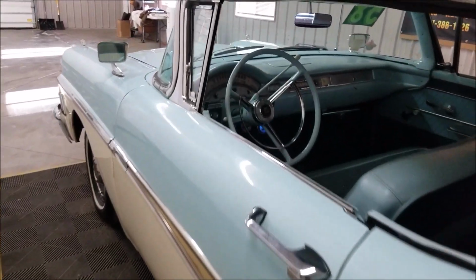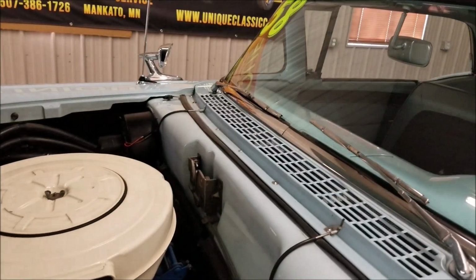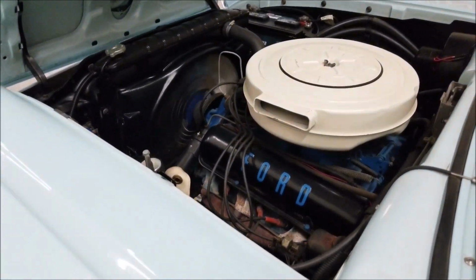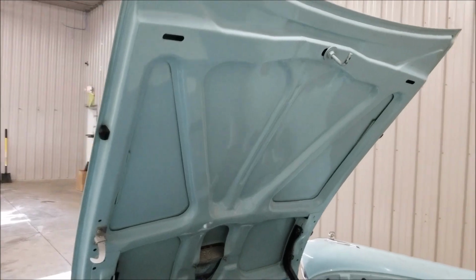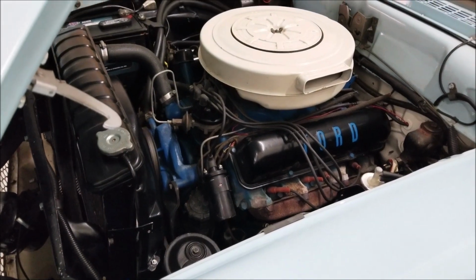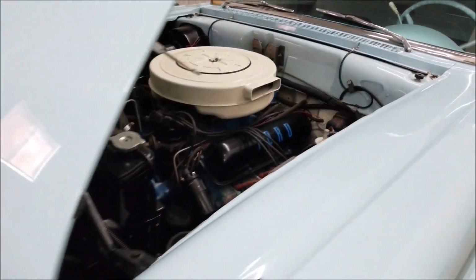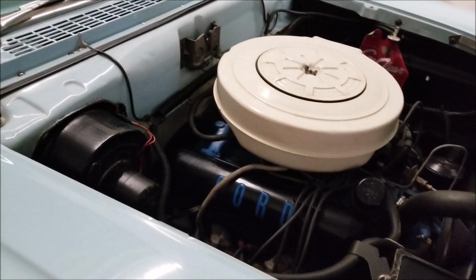Let's go up to the front here. The hood release is in the car. I'm going to pop that. Actually, on this one, I won't have to pause the video. Easy one to get open one-handed. All right. Look at how smooth that's running. Also very nice, neat, and tidy. So it did have power steering. See how smooth that runs. Nice clean firewall underneath the hood. Look at that sweetheart.